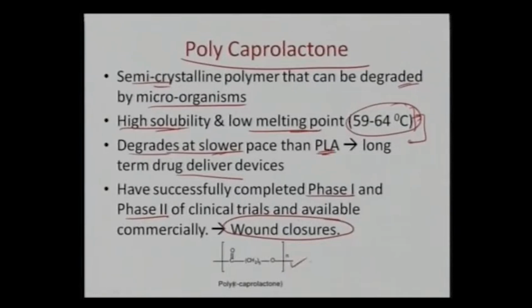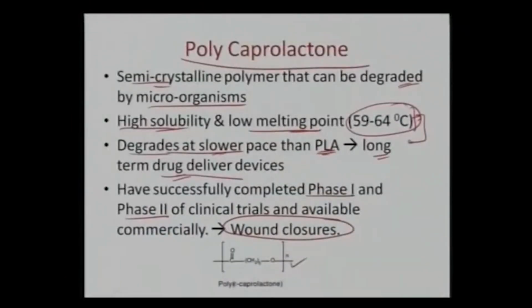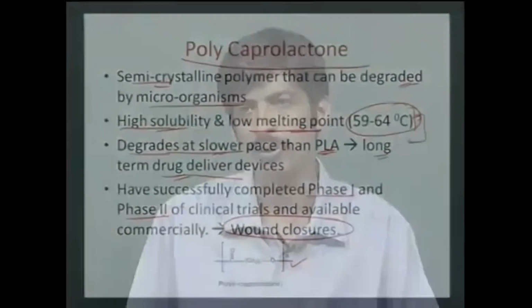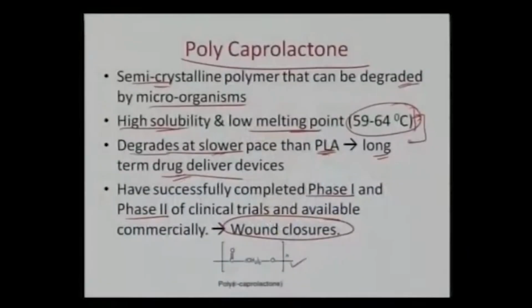So this is the overall structure of the polycaprolactone, that these are the semi-crystalline polymers, and because of their high solubility and low melting point they become highly processable, but because of its lower degradation rate in comparison to that of a PLA or the polylactic acid, we can induce certain long-term drug delivery devices into the body, and now they can render the drug for a very long duration of time. In case we need extended drug release in certain cases, we can basically attain that using polycaprolactone, and they have successfully completed the phase 1 and phase 2 easily. So that is what is basically being utilized for the polycaprolactone out here.